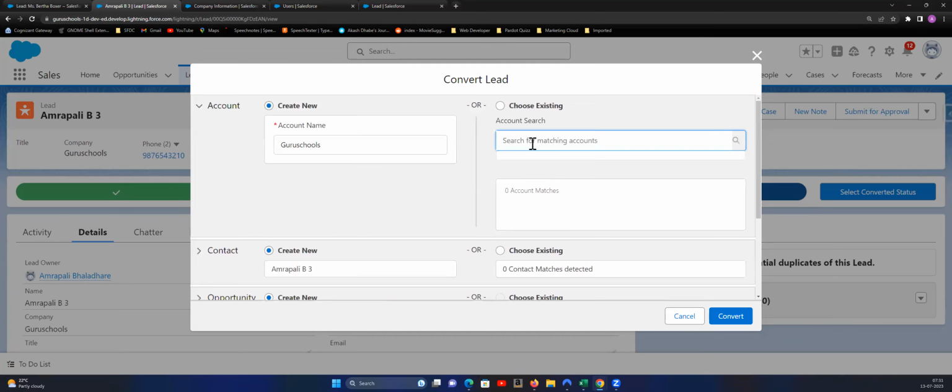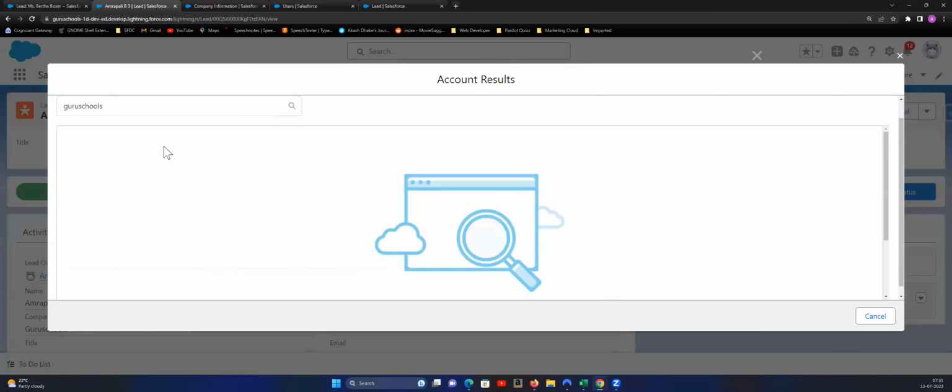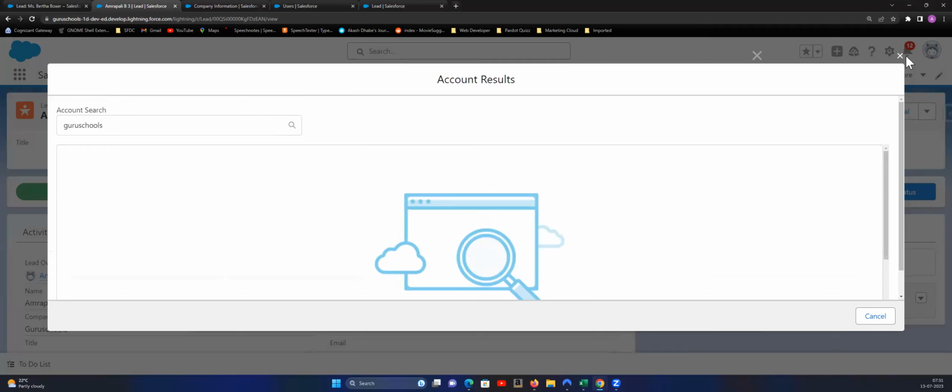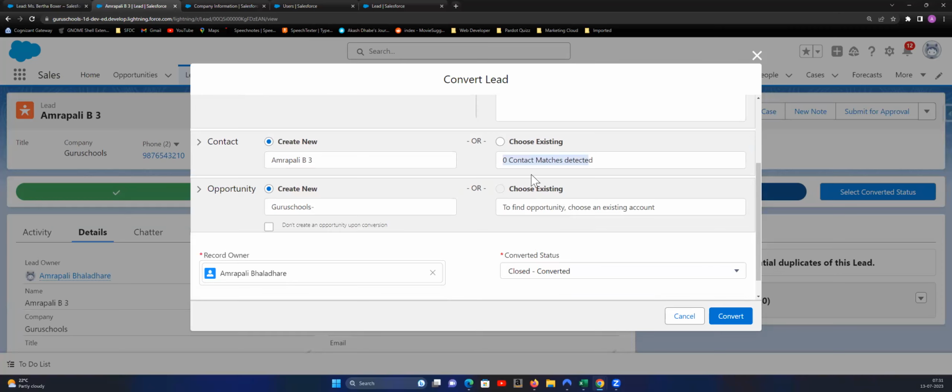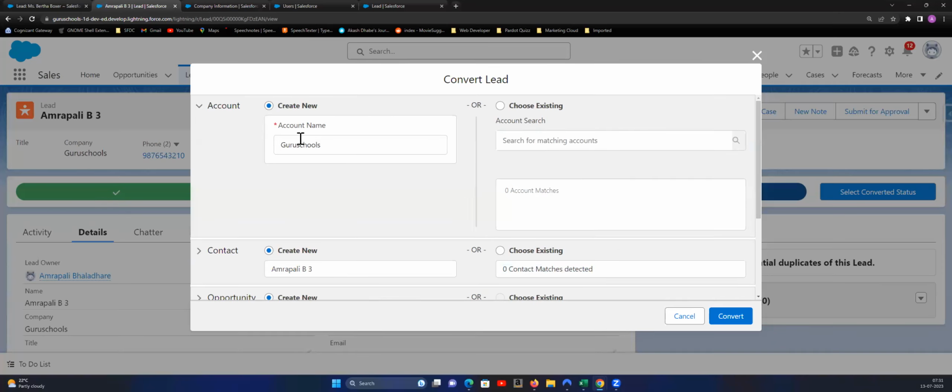If I search for existing, I don't have any existing account with name GuruSchools. That's why it says zero matches. But if the account is already existing in this particular organization, Salesforce will automatically recommend that this is the match we found.